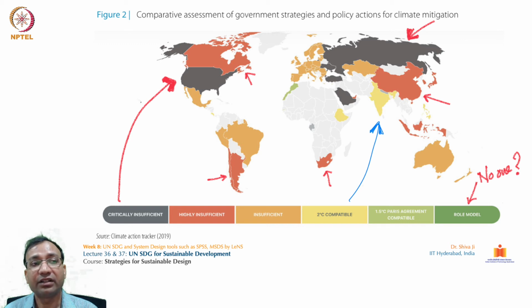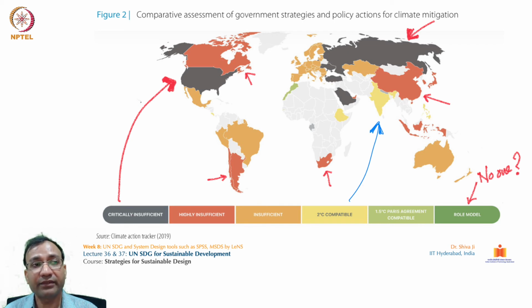And then these red ones you can see over here, like Chile and this country, and Canada and China over here, and South Africa, and Indonesia. I think these are the countries under the highly insufficient category. Well, you can see some improvement in these countries which are still insufficient, such as Brazil, Mexico, and Australia over here. Ukraine and most of these European countries are all under insufficient.